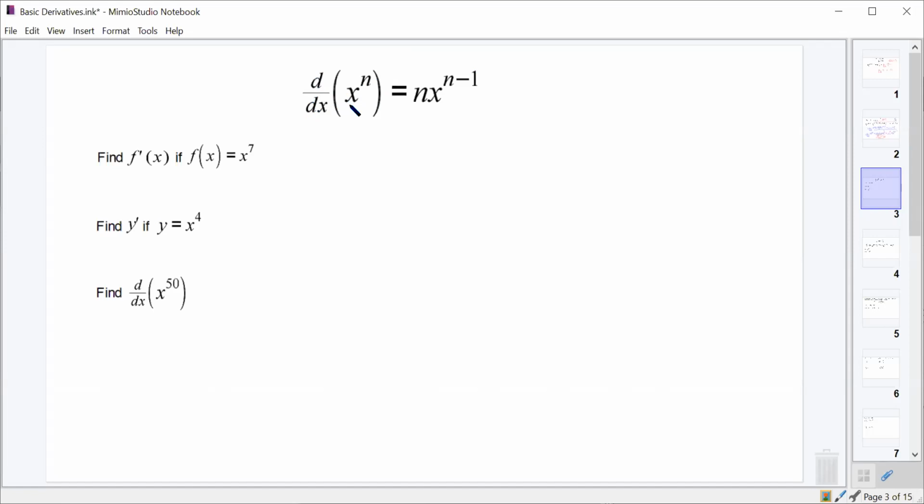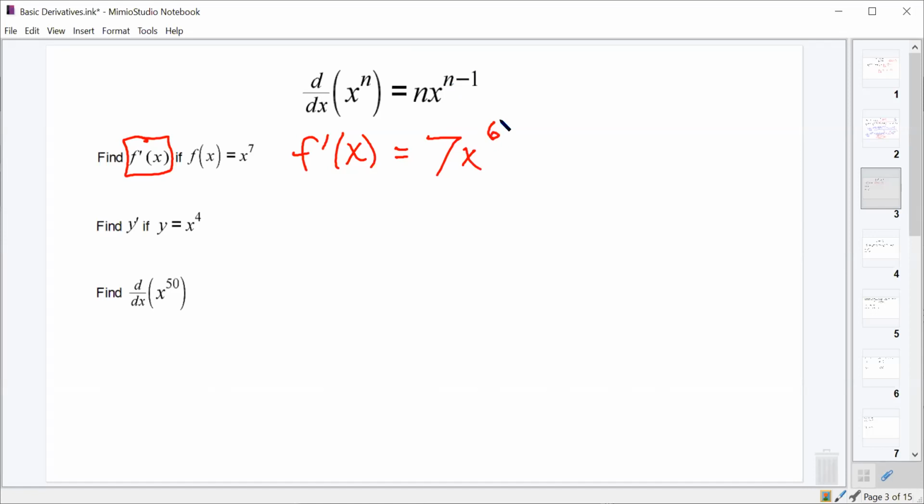So the next derivative notation that we're going to look at is this one. This means find the derivative of f of x, f prime. So that little apostrophe is f prime of x. If we're asked to find f prime of x, that just means find the derivative of f of x. So f prime of x should be equal to the derivative, using the power rule, of x to the 7th. So x to the n, or x to the 7th, that 7 should get brought down out in front. So we should get 7x to the 7 minus 1.